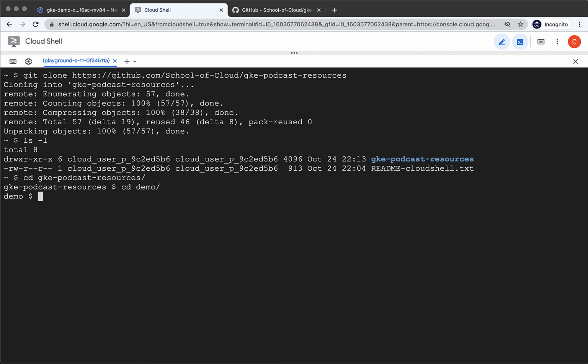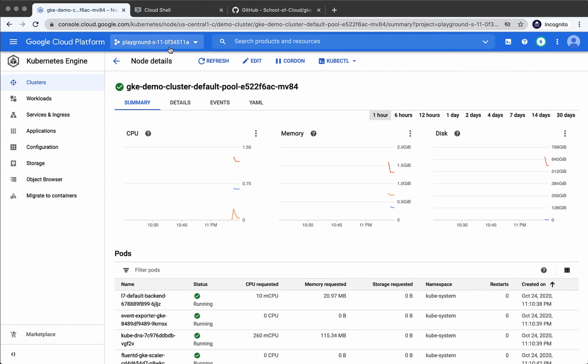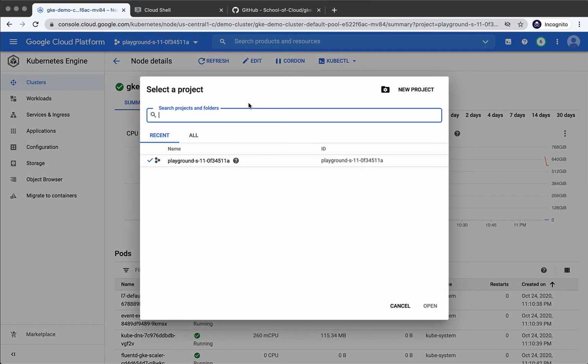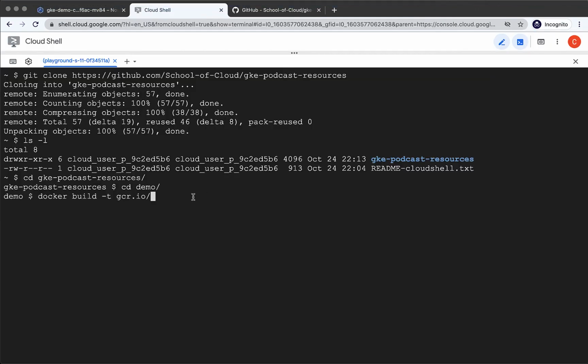So let's say docker build, and we'll say -t for tag gcr.io / and then to get my project ID, I can find it in the UI at the top, and I'll just copy and paste that into this tag /demo and colon.